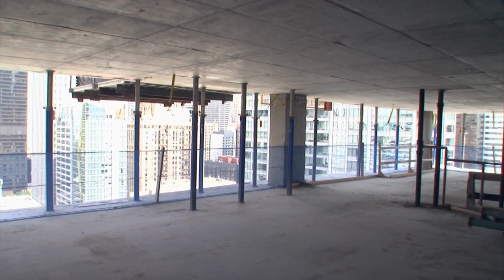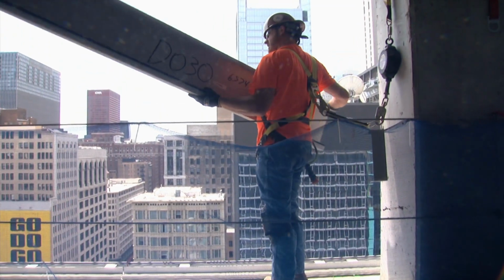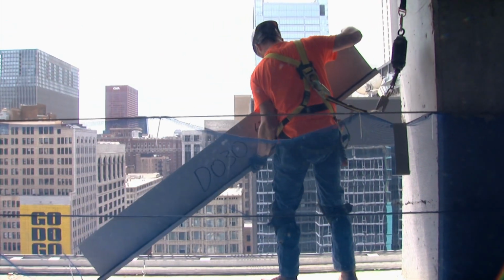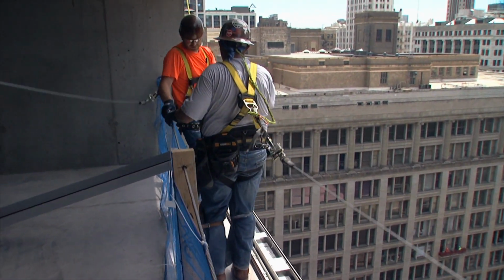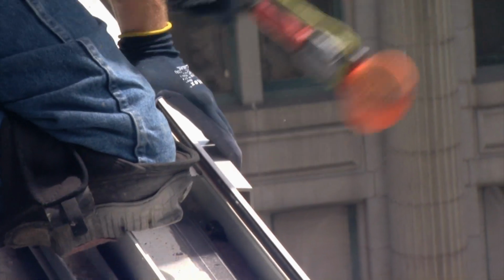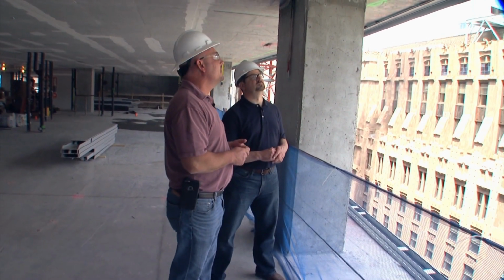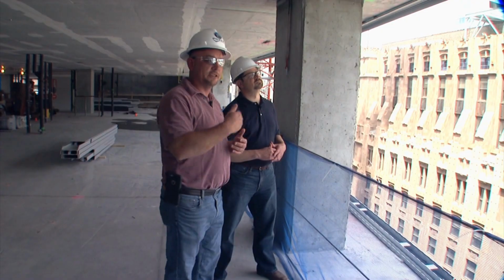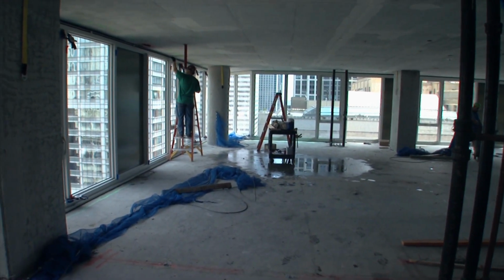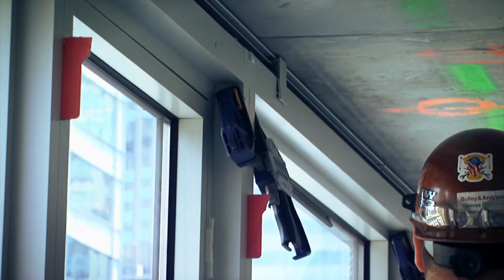Okay, and this is pretty much typical as all the floors go up, correct? Everyone goes through it. These are what they call receptors. There's 3 crews that work on this for the building enclosure. So you have your layout crew, then you have your receptor crew, and then you have your physical window installations. This is the first part of the whole step. Layout's already done. They put in the receptors, and as we work ourselves down here, you'll see the windows starting to get put into place and the heads and sills being caulked.